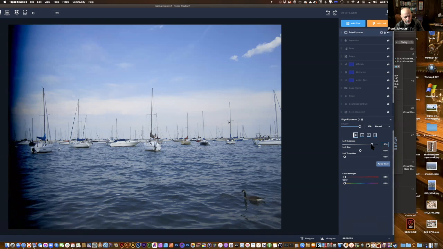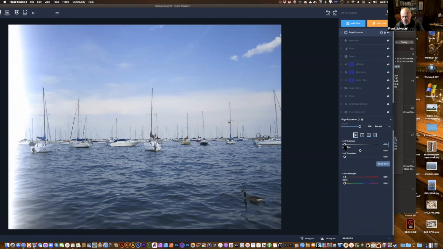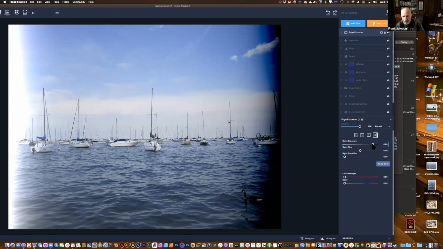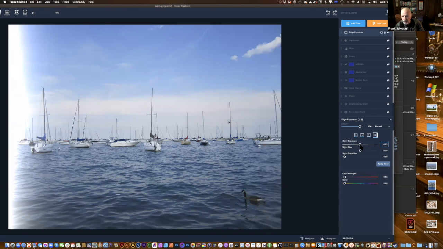You can make some different types of transitions that way. You can go up, down, other way, for very vivid vignetting.